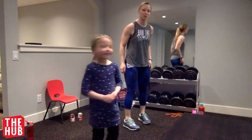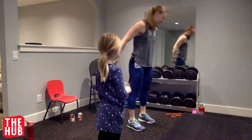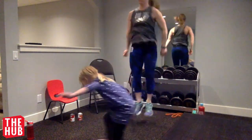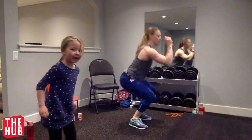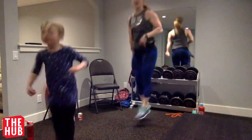Now we're going to go into 180 degree squat jumps. Make sure there's nothing in the way. Three, two, one, go. Make sure that you're not twisting in a circle. We want to go back and forth. I'm doing that wrong. Working both sides.